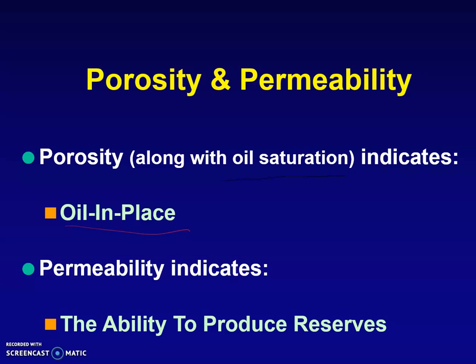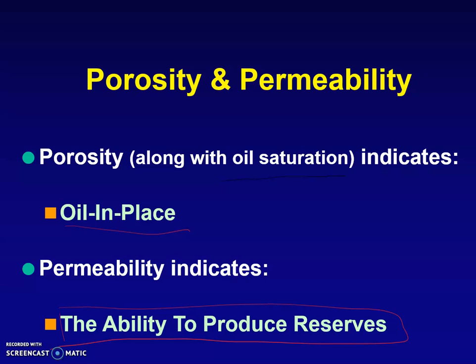And then permeability indicates the ability to produce from the reservoir, right? So if you have low permeability, you will have a very small rate of production from the reservoir because the fluid cannot transmit easily through your porous media. You might have very high porosity and a lot of oil in the reservoir, but you're not able to take it out.